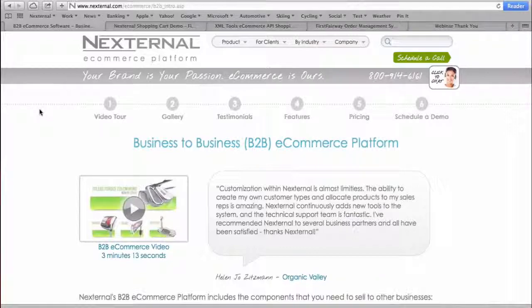Today we have something special in that we're going to look at the 5 must-haves for your B2B e-commerce platform. In case you're not familiar with the term B2B, it typically refers to retailers and distributors ordering directly from the manufacturer or merchants ordering from their distributors. Most B2B systems will be password protected and only allow access from pre-approved customers.